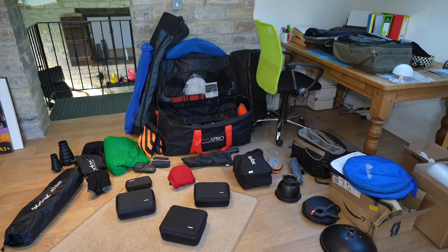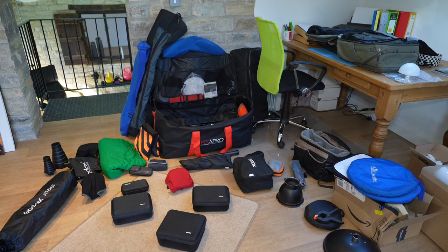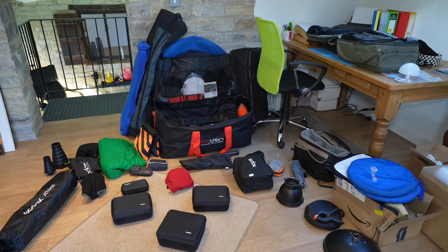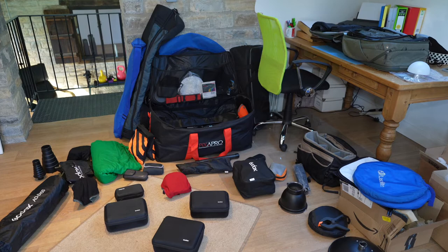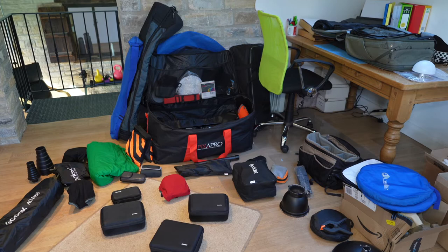Anyway, I can show you kind of what I'm going to be keeping — it might be of interest to you, or maybe not. This is the gear I've decided I'm going to pretty much be keeping from the studio. I'm moving on a couple of my older Godox lights, but basically this kit comprises a couple of SL60s for video stands and various accessories, plus an AD300 Pro and a couple of AD200s and their associated filters, snoots, etc., and soft boxes as well.